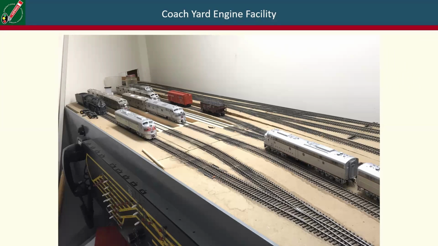Then in reverse, when the train arrives, I'll pull the engines, bring them into the Zephyr pit or engine facility. And then the coach yard switcher will grab the cars, then bring them into the coach yard, and then split them up either for the next train or just have them sit if they run later on. This area is also where I do most of my engine maintenance between operating sessions. So when I do consisting, speed matching, just cleaning engines, I'll bring them all to this area. So that's why I see a wide variety of engines in here where I put them on the side.